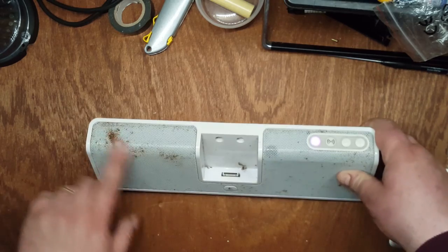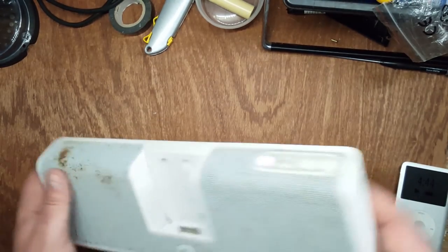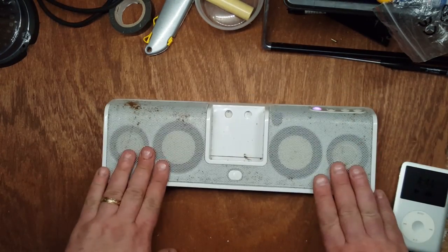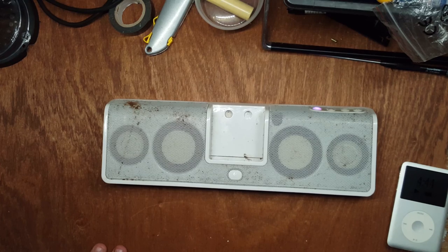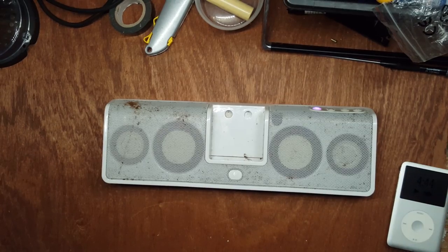So like I said, give it a try - you never know. You'll save yourself a fortune, honestly - it'd be silly not to. What I'm going to do now is give it a bit of a clean up and put the screws back in - but that's enough to show you it all working. Don't give up. You can probably get a replacement battery no matter how obscure it seems. Take care, bye-bye.